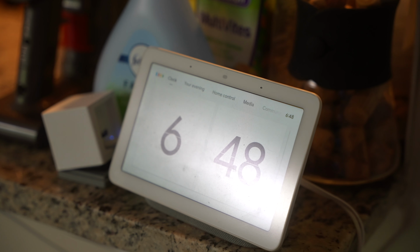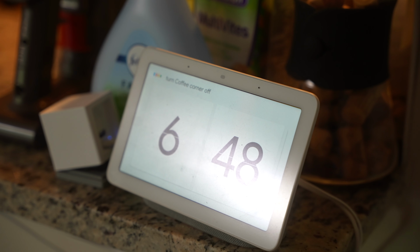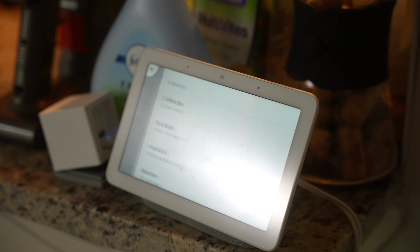I also use smart Edison bulbs and smart LED strips that I have programmed to also auto turn on and off with the Google Assistant. And those are 5 more tips to help you design the ultimate home coffee station.